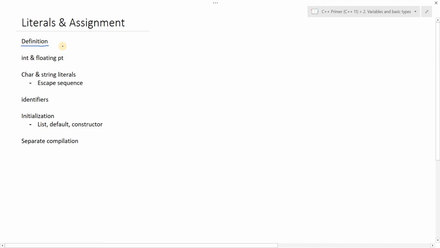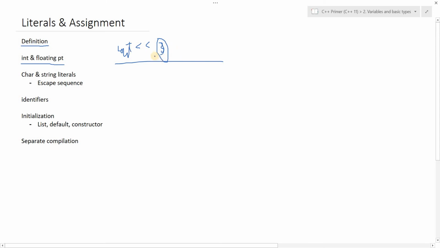Literals are anything which is constant. For example, if you write something like cout 3, then this 3 is constant. This 3, in reality, is called a literal. There are two types of literal, integer and floating point.